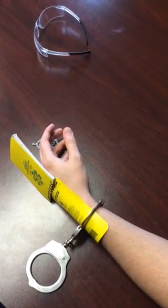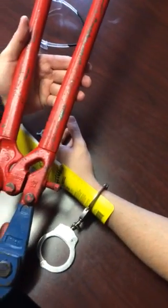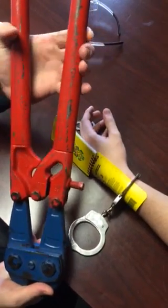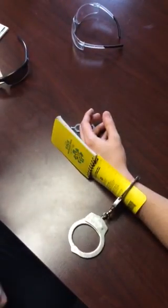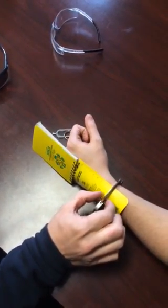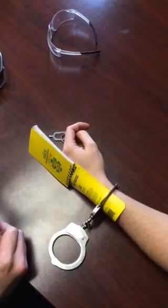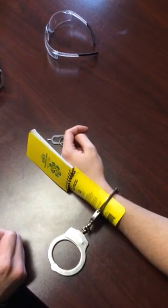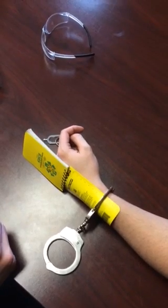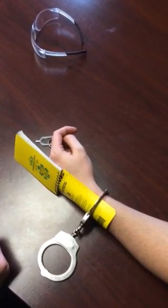One last note, we've also found that it's actually easier to use the bigger set of bolt cutters. With the smaller set with the shorter handles, you get less leverage, and you have to use a lot more force, and therefore you have a lot less control over what you're doing. Also, when you're dealing with people that have been incarcerated, when you walk in with a really big heavy steel tool, you tend to get their attention and respect. The 5 times I've done this in a correctional facility, I've never had an issue with the subject. They usually have them calmed down by that point in time.